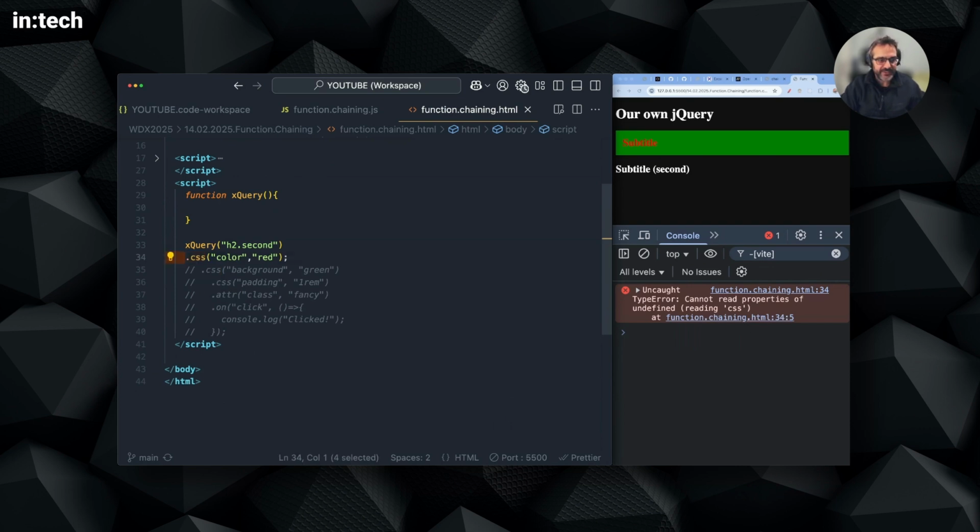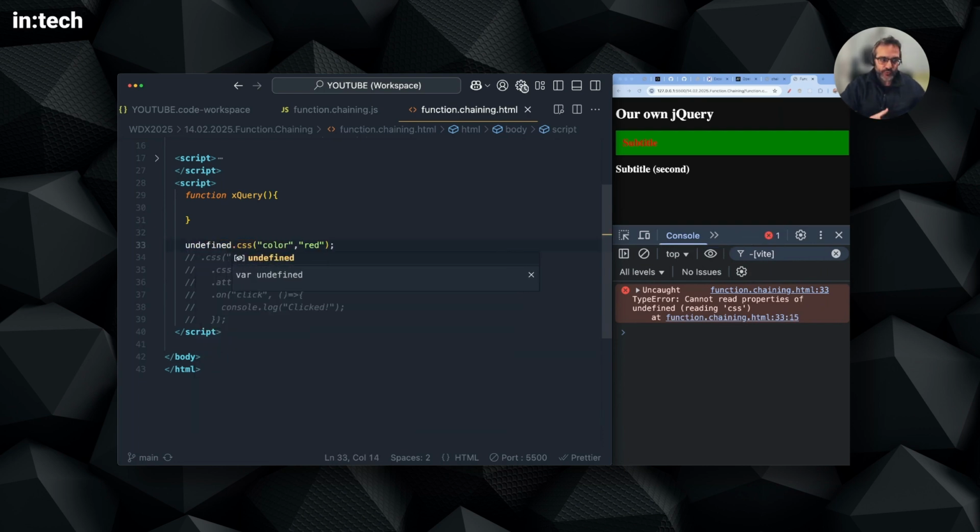So this is the property that we're trying to access. Let me put this on the same line. So the thing on the right is a property that we're trying to access from an object on the left. So this says that you're trying to read CSS, the property CSS, from undefined. So this thing on the left is undefined. That's why we get this error.